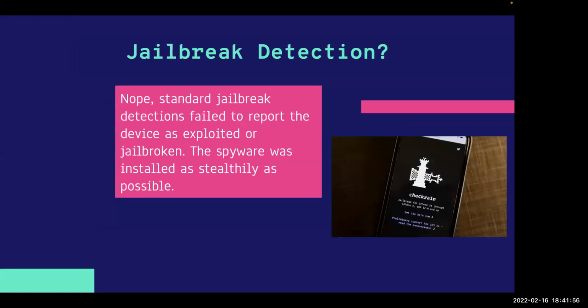The crazy thing though is with this chain of exploits they use to jailbreak the phones, common ways of finding out if the phone is jailbroken don't actually work. They ran through all the currently existing ways, back in 2016, to check if the phone was jailbroken, and it said it was clean.